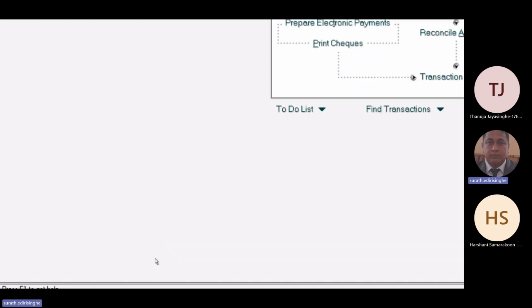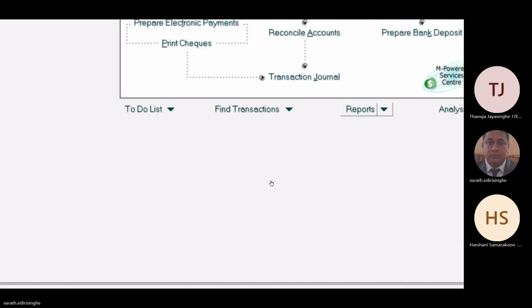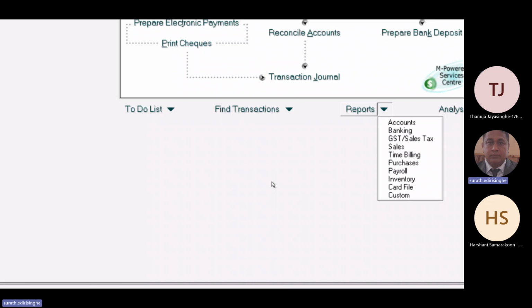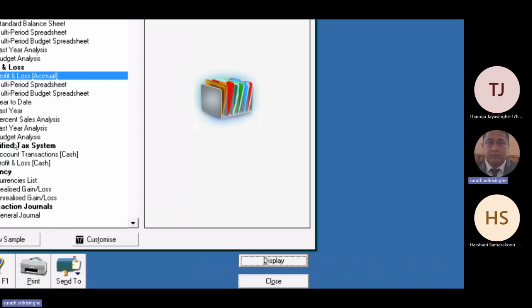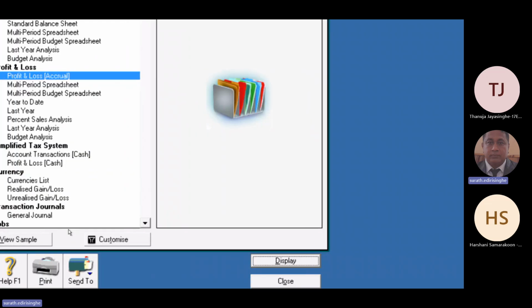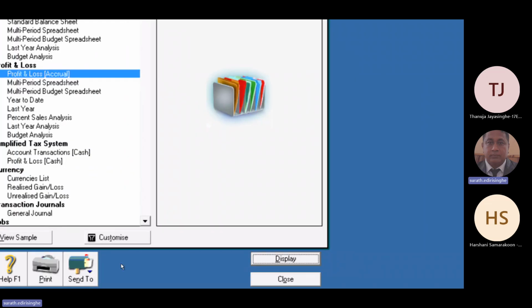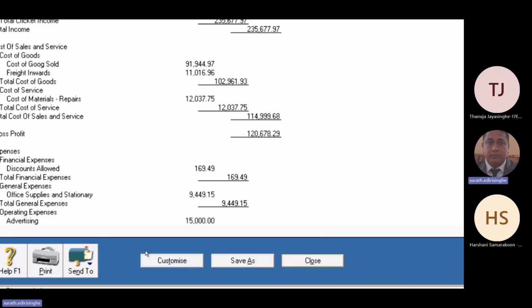Go to your P&L, profit and loss. This is our end result. Actually, we are not worried about whether we use the card option or the pay option. We only check that you correctly recorded the transaction according to the accounting standard and for practical purposes.